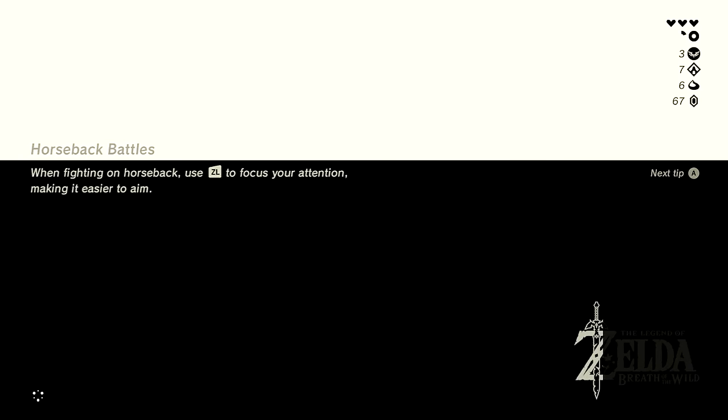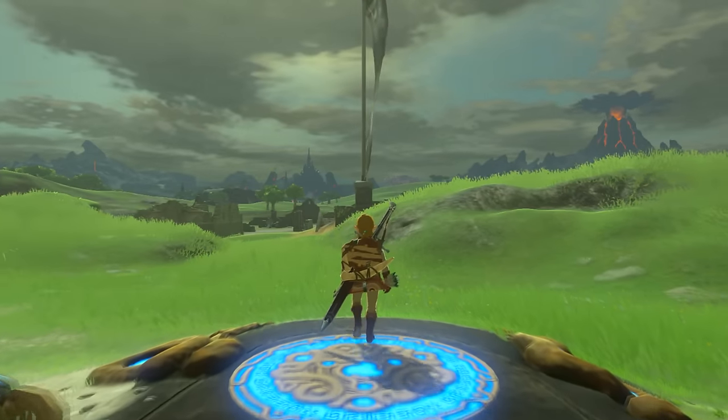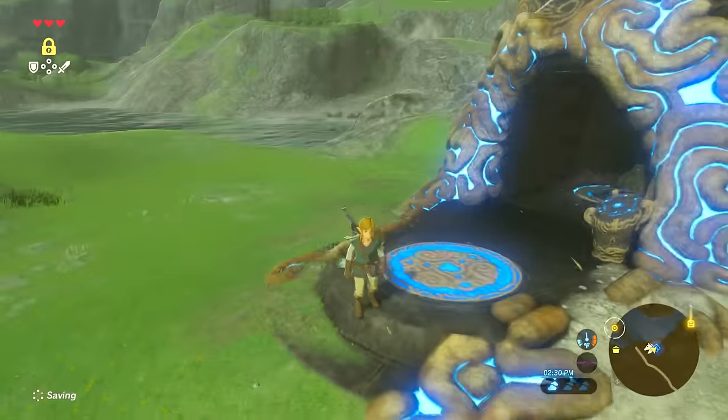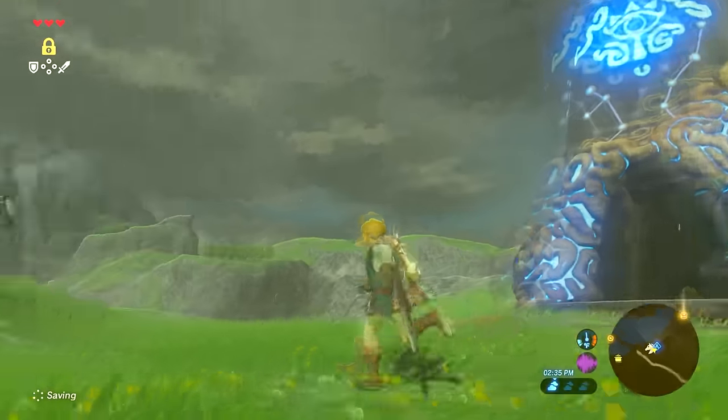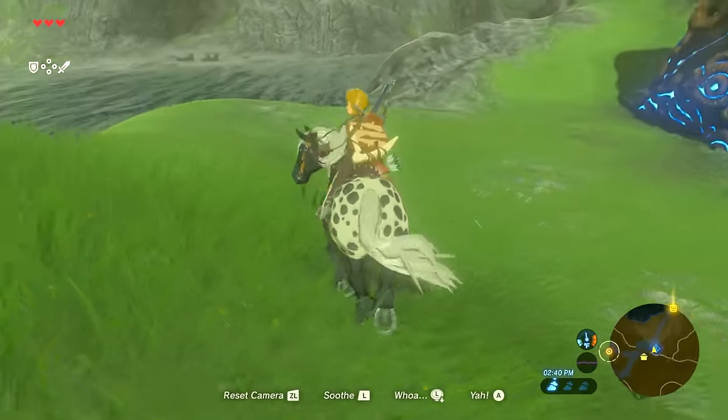Oh, I can... Okay. Oh yeah, I have drawn arrows on it. Oh, ancient furnaces. Ancient furnaces go with a blue flame, said to be creations of the ancient Sheikah race, something, something... Oh, is this the blue flame? Are these the energy furnaces? I don't know. Alright. No more distractions. Story quest only.